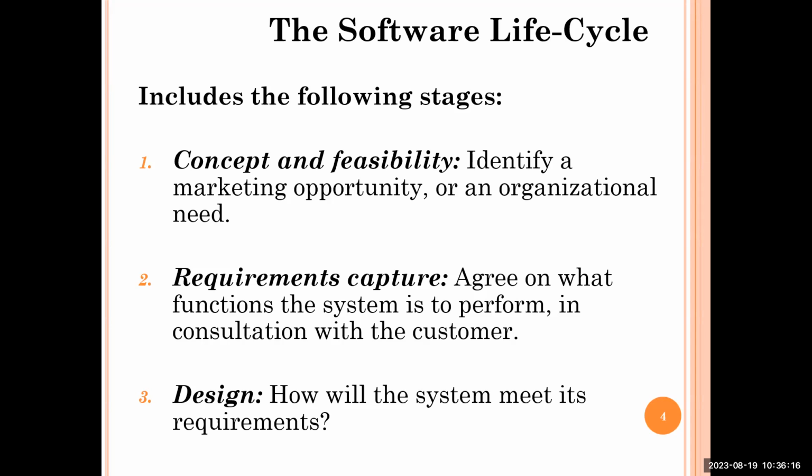Otherwise, say there is an organization, a school or a university or a business entity, that wants to automate their day-to-day work. So there is a need. So either there has to be a marketing opportunity or a need to start on designing a software system. That is mainly why we do this. That phase of looking for, analyzing and studying that requirement, why it is needed, is called concept and feasibility.